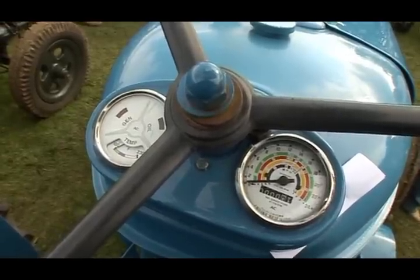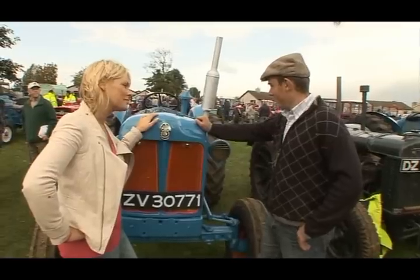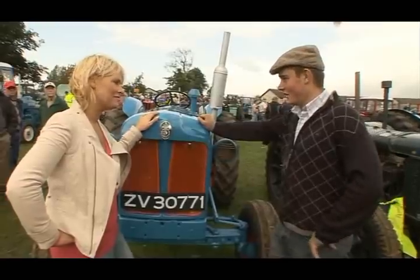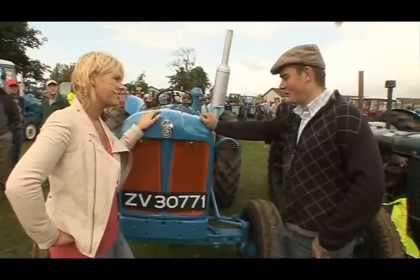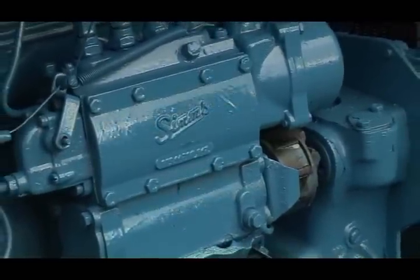Robert, what was the most challenging part of the whole project for you? Well, the most challenging part was probably getting the engine fixed because there were so many oil leaks and there was so much trouble with the engine. It took a lot of time and a lot of money and a lot of waiting around for new parts to come. But eventually we've got it. We've got it here today.